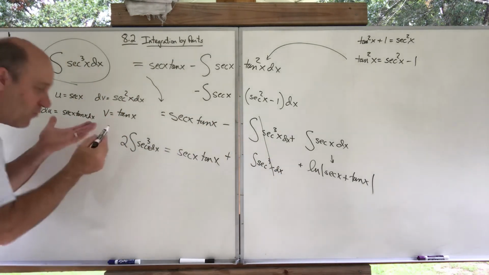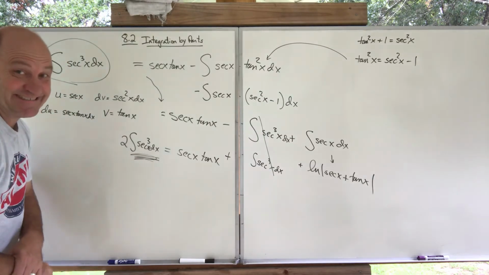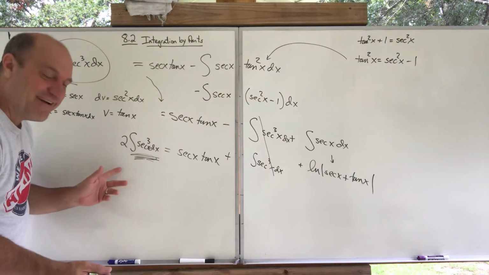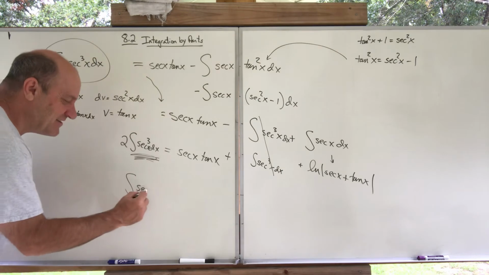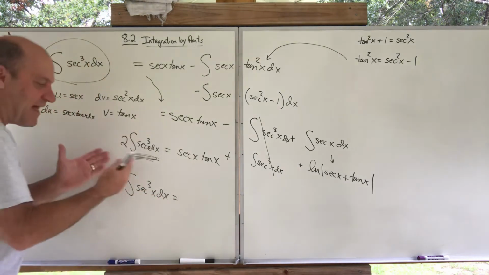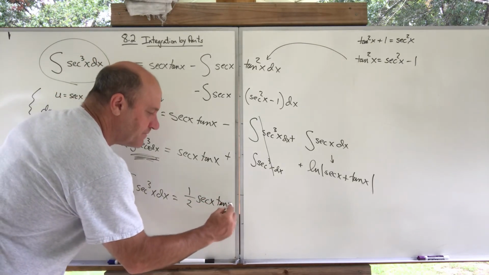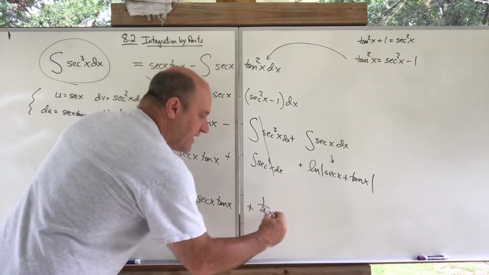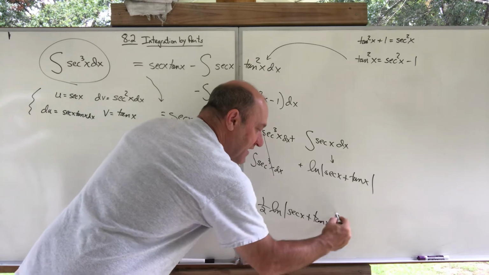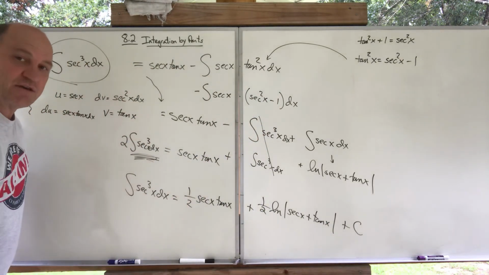Now, if I want the answer to this integral, I bet you can tell me what to do. Divide by 2, or multiply by a half, however you want to say it. So the answer to this original integral, it feels like I've got the answer without ever really doing it. I multiply by a half, and I get 1/2 secant x tangent x plus 1/2 natural log of secant x plus tangent x. We are at the end. I think now I'll put a plus c, and that's the answer to secant cubed. Pretty famous integral.